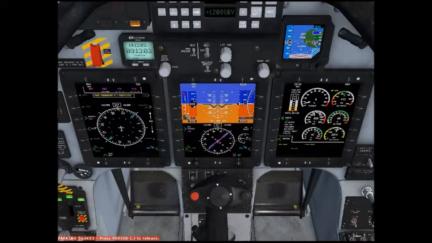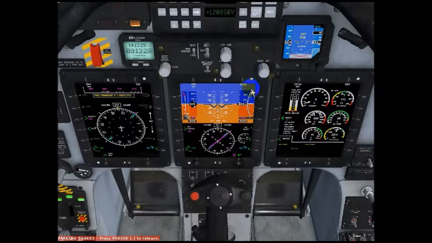So what we have here is a happy airplane. Now in this simulation the master caution light does not go out. That is another thing we need to be aware of, and don't freak out. There's nothing wrong with the plane or anything like that. Our avionics master is on.